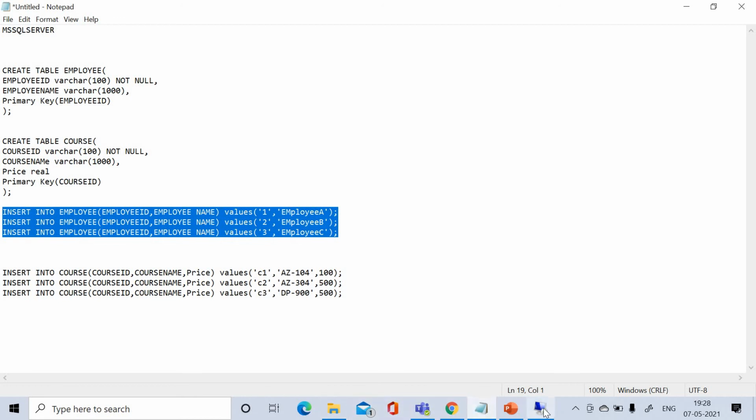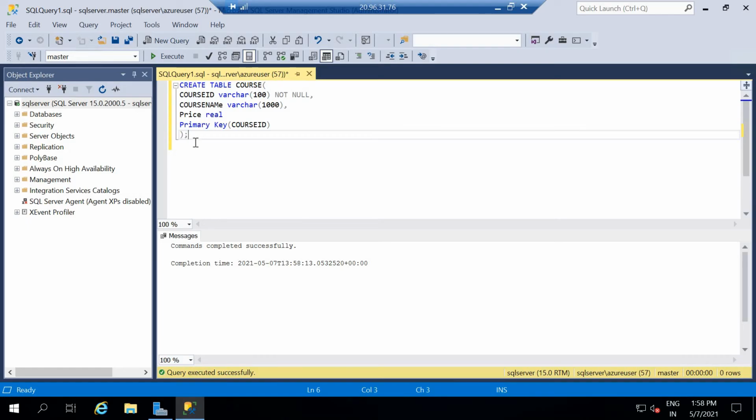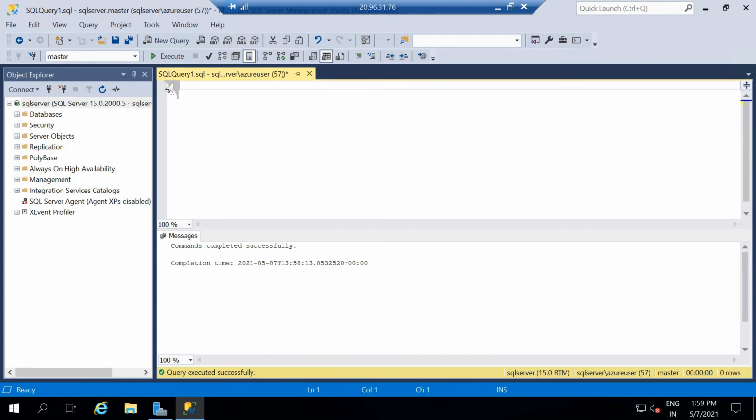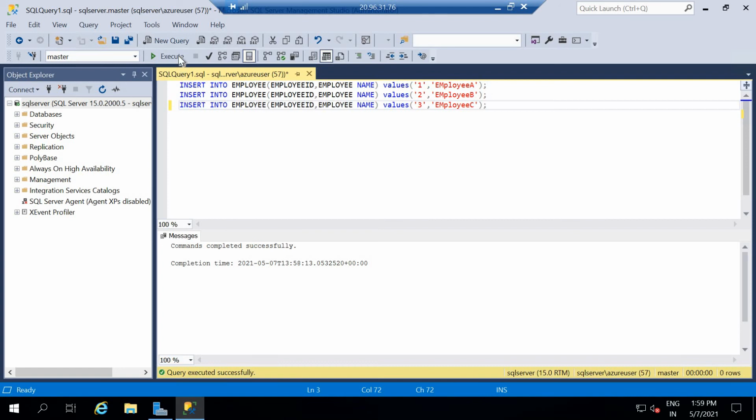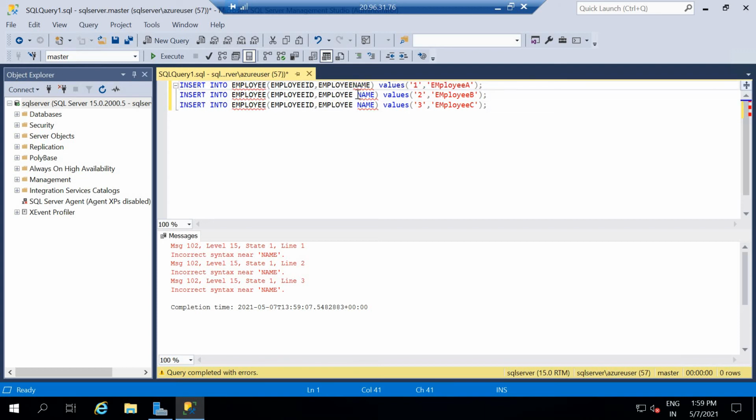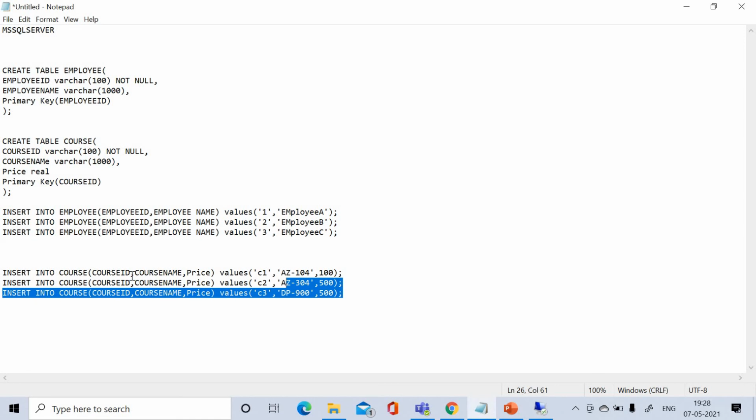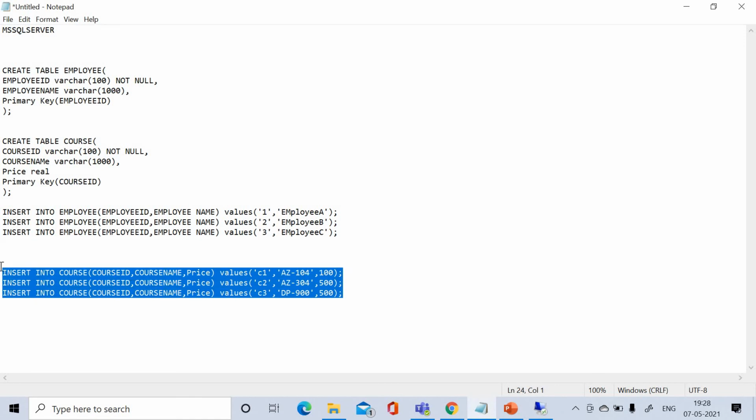Copy, paste, execute. There is a syntax error. It should be in one single command, with no space. Execute. Done.